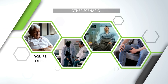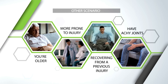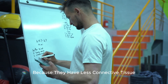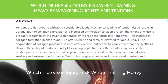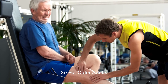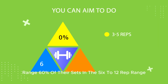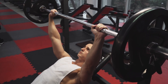One last scenario: if you're older, more prone to injury, recovering from a previous injury, or have achy joints, then you could focus more on high-rep work. Older people can especially benefit from high-rep sets because they have less connective tissue due to a lower protein turnover rate, which increases injury risk when training heavy by weakening joints and tendons. For older adults and people with nagging joints or injuries, they can do 0% of their sets in the three to five rep range, 60% in the six to twelve rep range, and 40% in the thirteen-plus rep range.